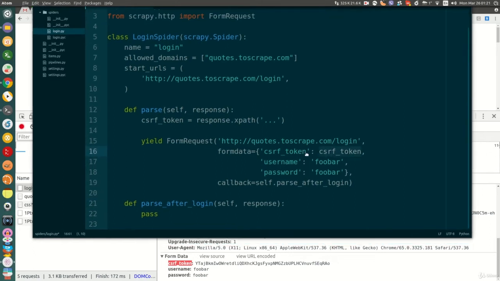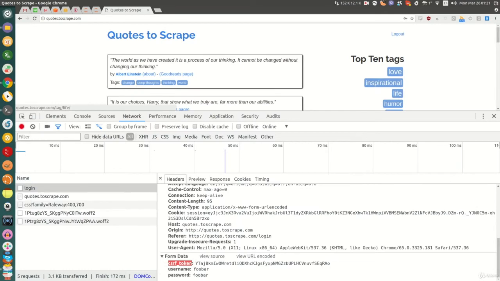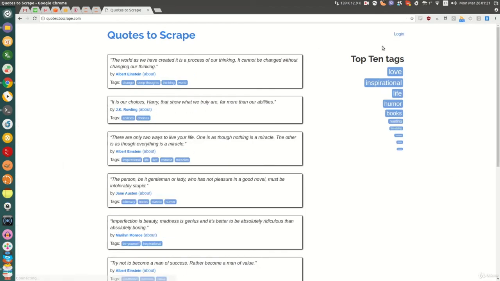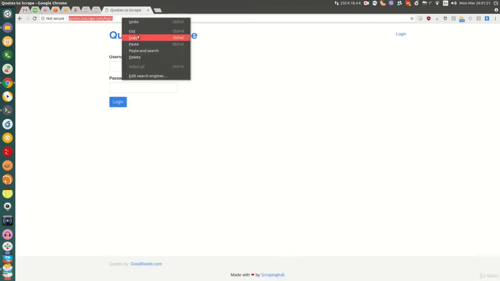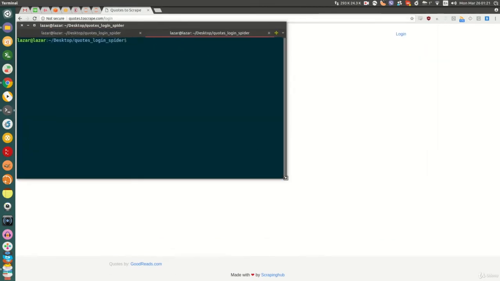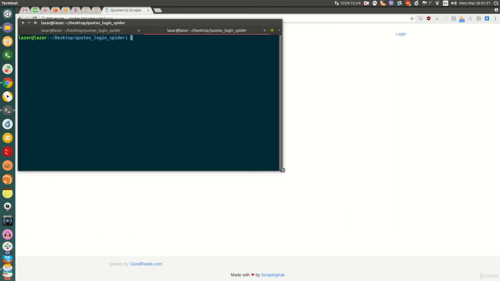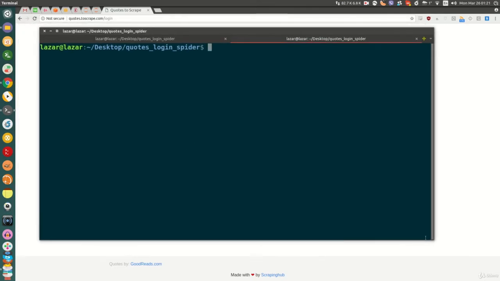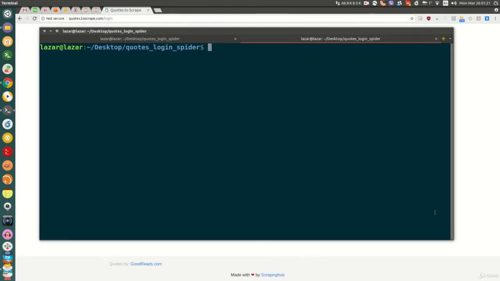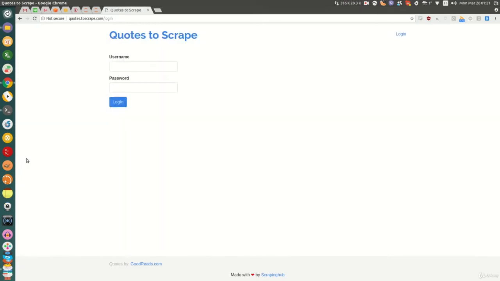Of course we need to define the token, or to select it. To do that, we'll navigate to the terminal, or first let's grab the URL. So once again, we'll go to the login, we'll copy it, go back to the terminal, and we'll open a new tab. And let's maximize this a little bit so it's more visible. Okay, so we will then just go to the Scrapy shell and go to the login page, and it's 200. Okay, everything is working fine.